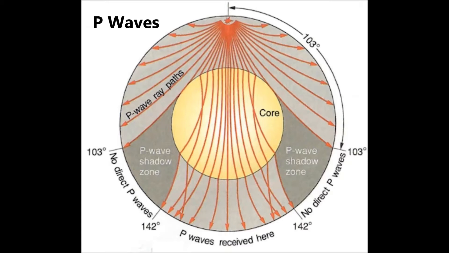When learning about earthquake waves, we often show diagrams like this that show how P waves travel through Earth and the refraction that happens, thus causing the P wave shadow zone.